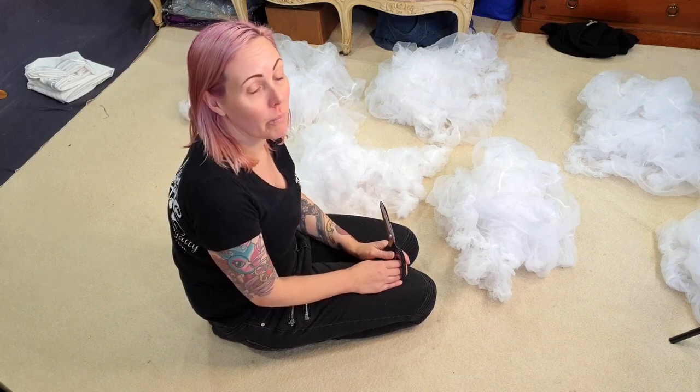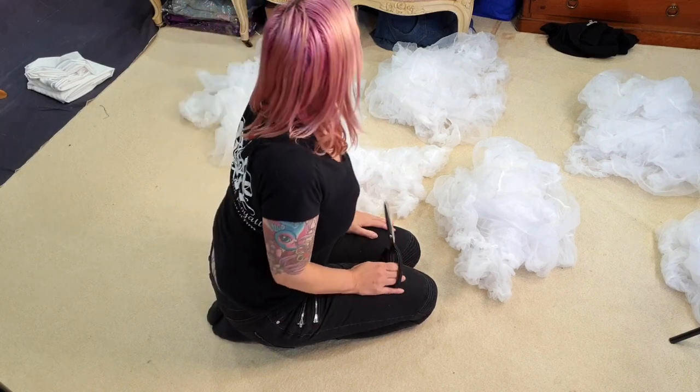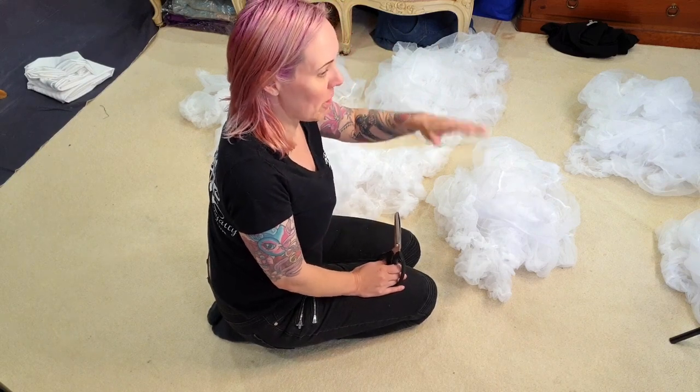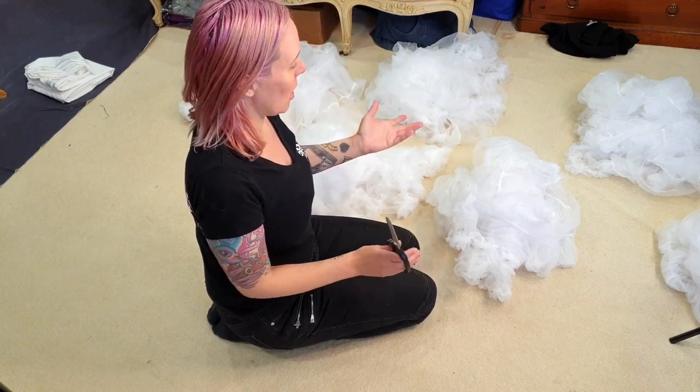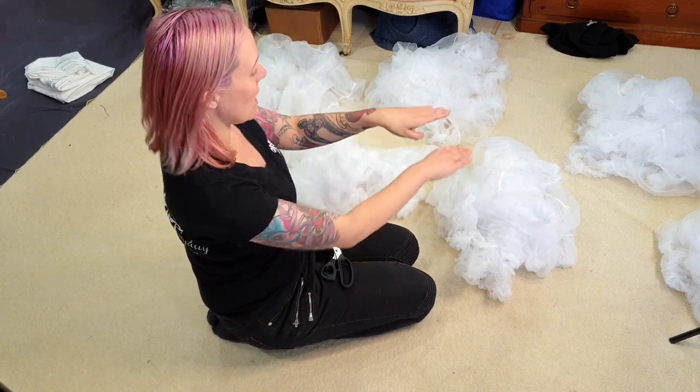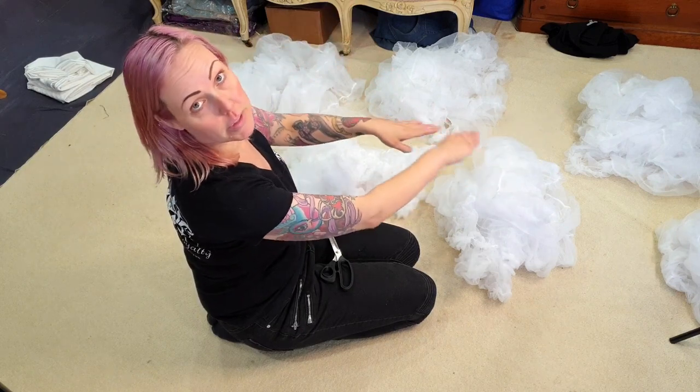Everything takes longer than I expect it to. But never mind. I'll get there. I'd rather wait and let the fabric drop and do it properly than end up with a really uneven hem on the petticoat. Because, you know, sometimes when you see something with lots of layers and it ends up doing that thing where it curves up at the side?